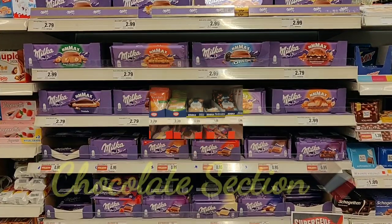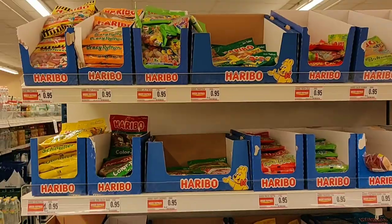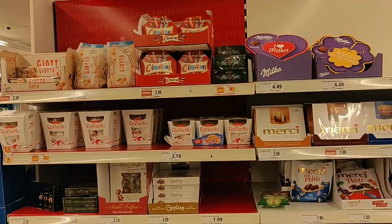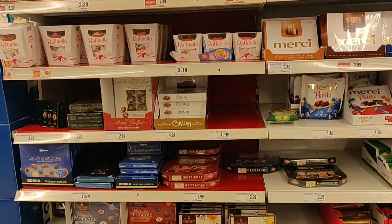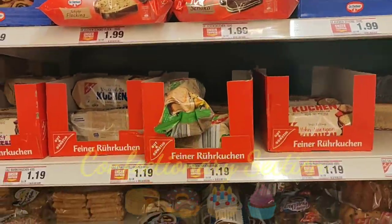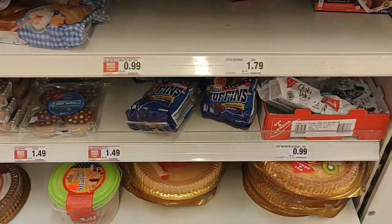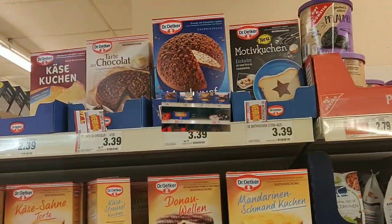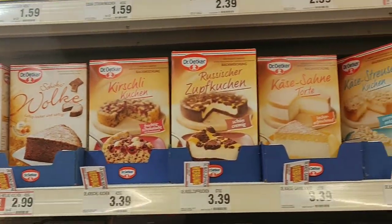This is the chocolate and gummy bear section, one of my and Kit's favorites. And here are Raffaello's. These taste exactly like Nariyal ke Ladoo. Now this is the confectionery section. Here you can buy different varieties of instant cakes, muffins, waffles. Then you have options for baked cakes as well. You just have to take them and do some icing. Really nice like a straight cake mix and these really taste nice.